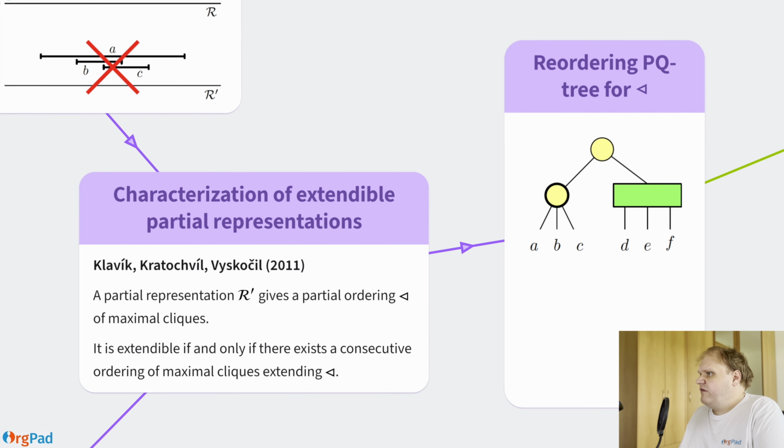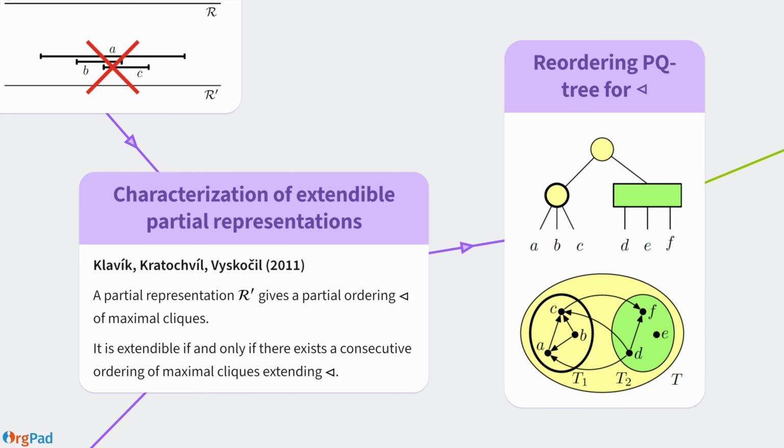And so the situation is we have some PQ tree, say like this one, and we have the partial ordering described by a directed graph, like this. And we will just process the PQ tree from bottom to the top. We start with the subtree T1, having cliques A, B, and C. And for this subtree, we have just to find some topological ordering compatible with the direction of the edges. So in this case, we can just reorder them as B, A, C, like this. And then we will contract the subtree into a single vertex.